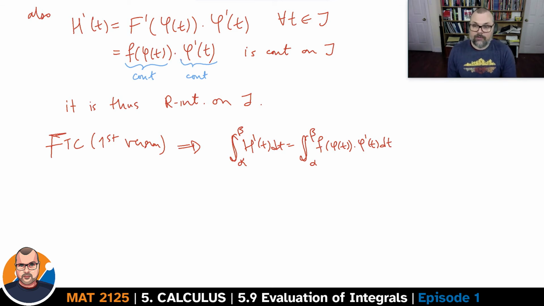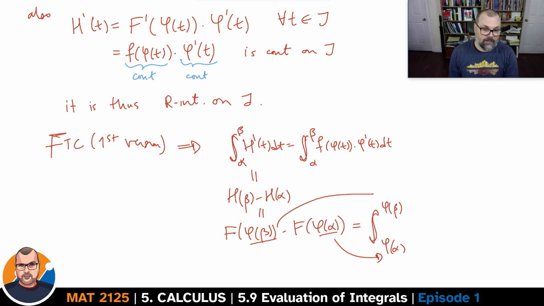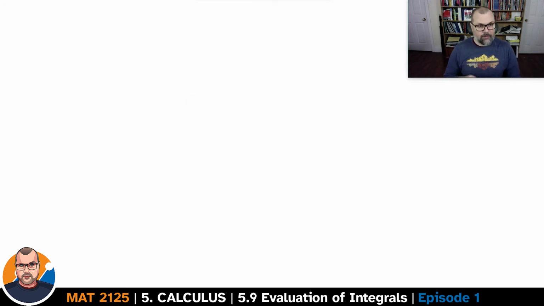And because we know that the integral of h prime is h beta minus h alpha, by the fundamental theorem, this is equal to F phi beta minus F phi alpha. So this expression, again by the first fundamental theorem of calculus, will be the integral between phi at alpha and phi at beta of the derivative of this function, which is exactly little f. There are three more results I'm going to state about Riemann integration, but I will not be proving them.